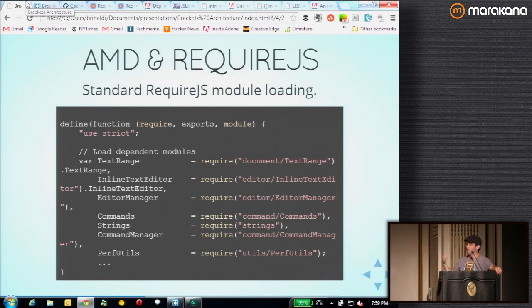For those of you who haven't used RequireJS, this is actually really interesting to see how they use it, because there are so many dependencies throughout Brackets. I couldn't imagine them actually building this without it, because of the extent of the dependencies, managing those manually would be a nightmare. So you have to use something like RequireJS to load up all these dependencies for you.